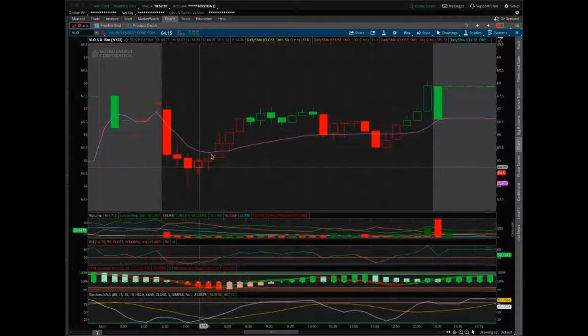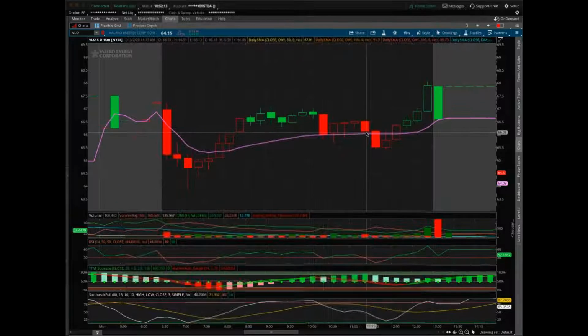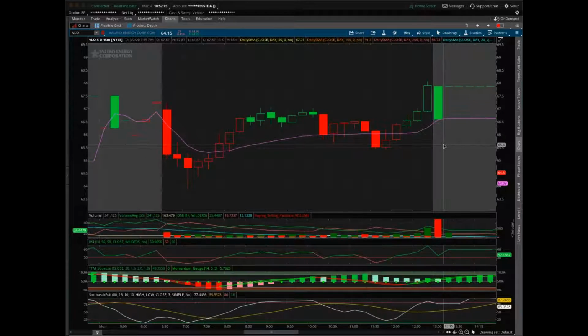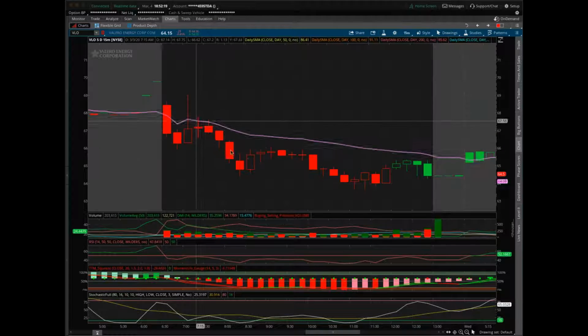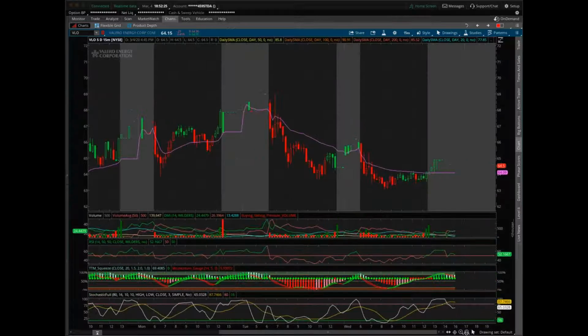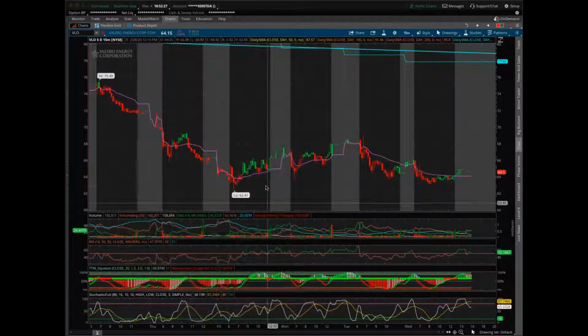And then here we got below it, but then got above it, and then bounced on VWAP the remaining day. And here we rejected VWAP and stayed below VWAP the whole day. So that's another tool intraday that we use for support and resistance: VWAP. It tells us pretty much how strong the stock is.